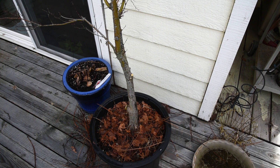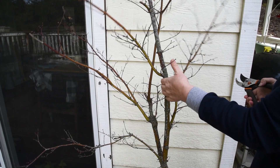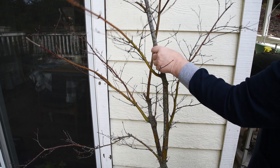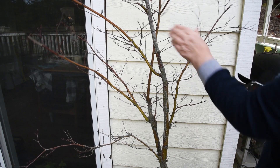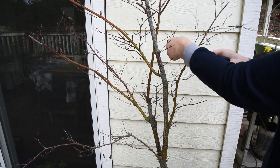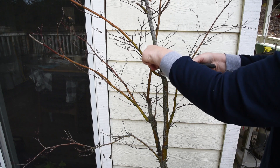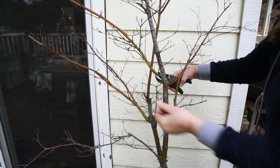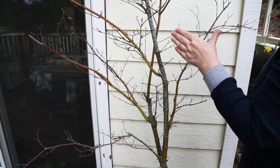Now I'm going to find anything dead that's obviously dead and or crossing through the middle. Like this one is growing towards this one here. I have debated taking part of this out, but I think this is very good. You see how these two are crossing? That is why I was kind of thinking of taking one of them out. So I will think about that later. Right now I'm finding anything that's coming into the center, because I want to keep the center open. The beauty of Japanese maples is not only their leaves, but also the structure, the framework that can be shown off once it's been developed.